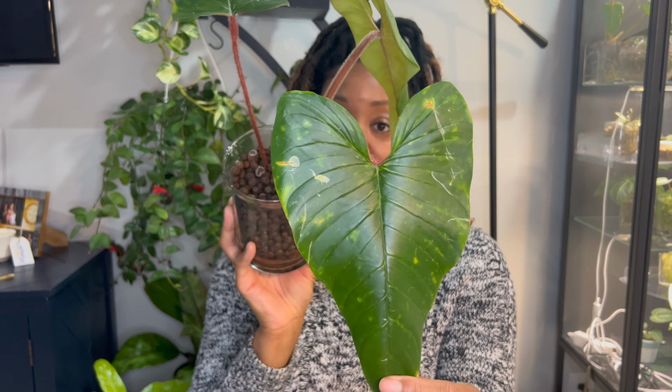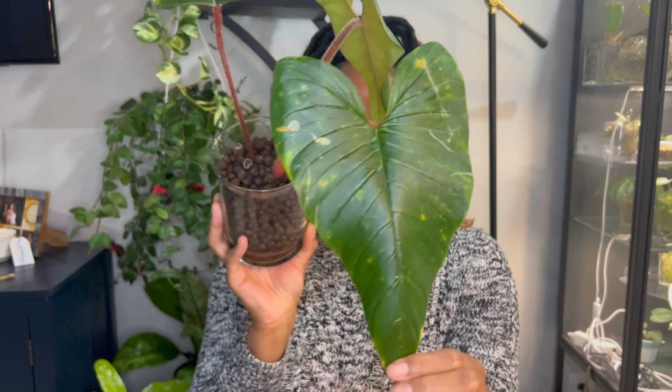I love the features of this plant. I know this leaf is looking a little janky, but listen, it's still hanging on. It still gives us the beautiful dark features.